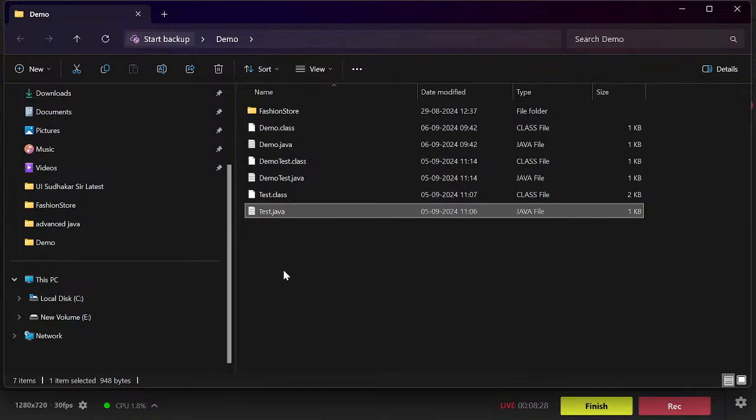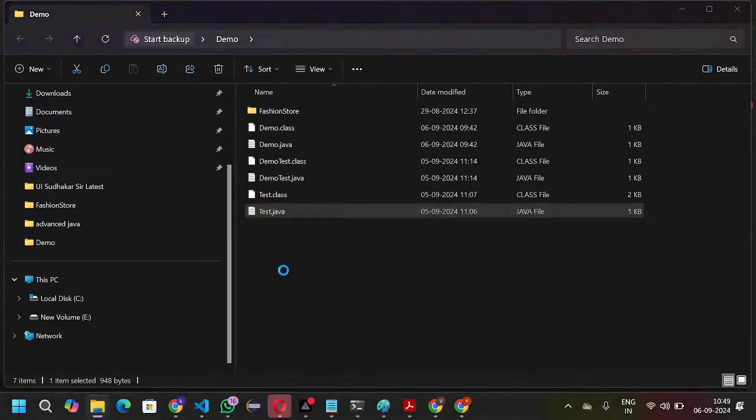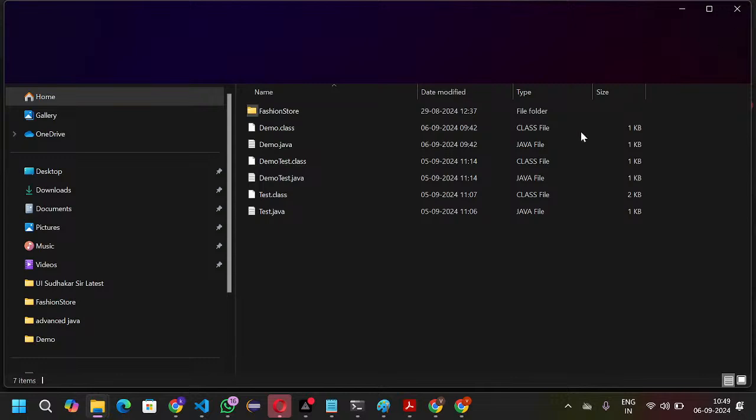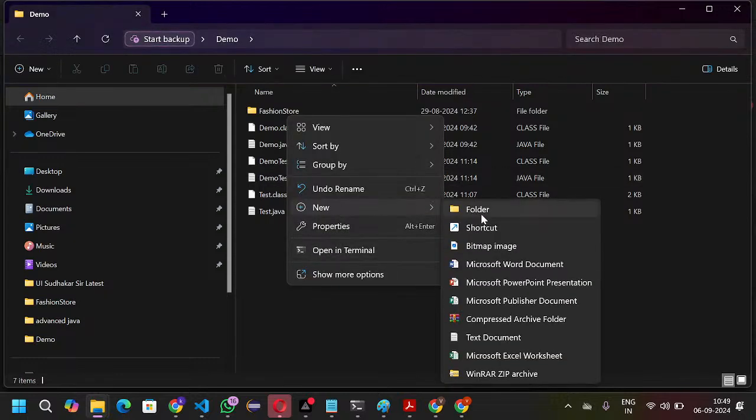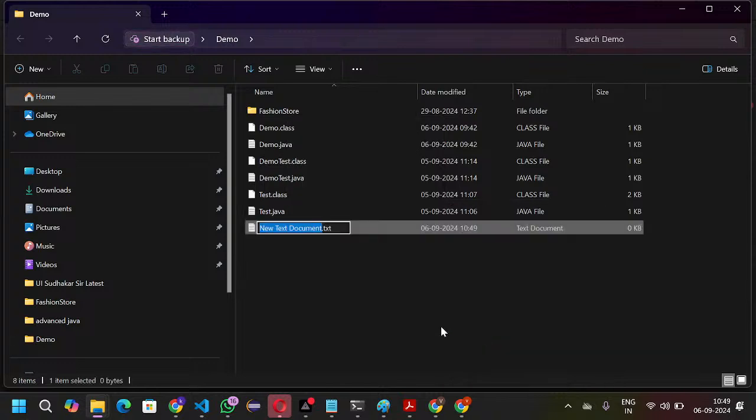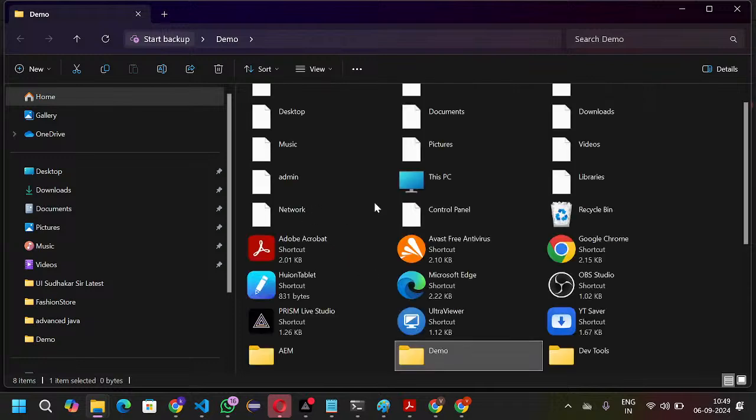So simply we can take one new file, create new file, and then we can mention the name as demo if.